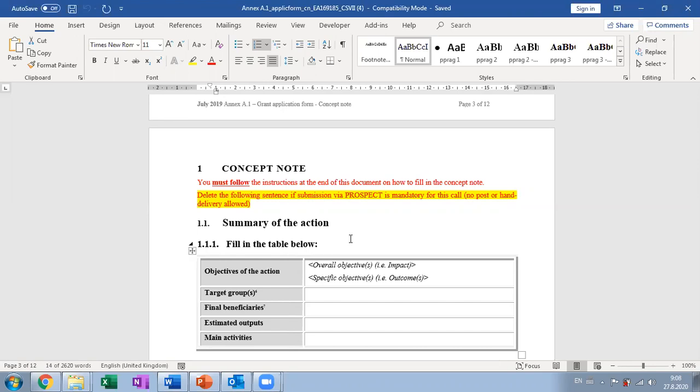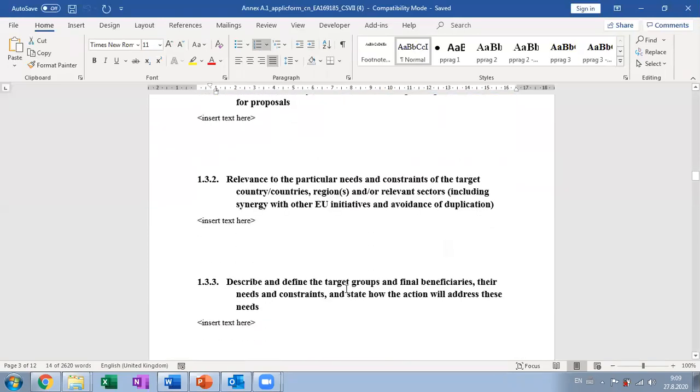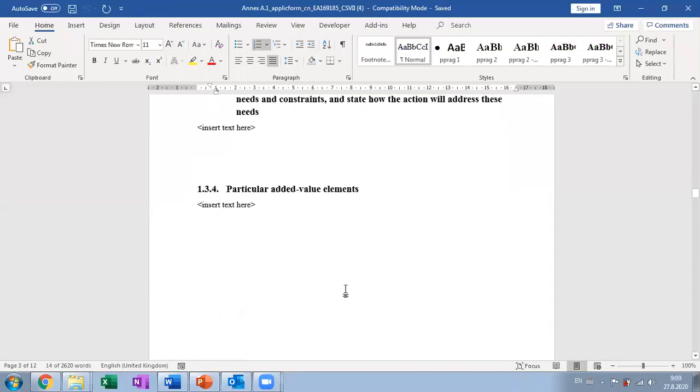I'm not saying that it's going to be the case here, but just to let you know, suddenly they say, oh, we don't actually want to take part in this project, and then all of a sudden you're in a problem, because you're supposed to keep the same partnership as proposed in the concept notes when presenting the full application form as well. I mentioned this yesterday, but just to mention this once again. And it's not really difficult for these partners to give up this partnership, because as I mentioned, they don't sign anything at this stage of the proposal.